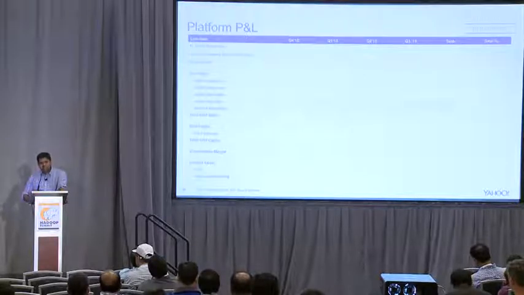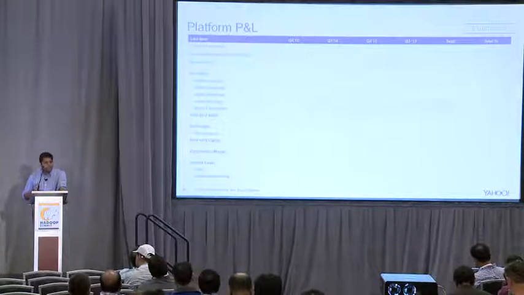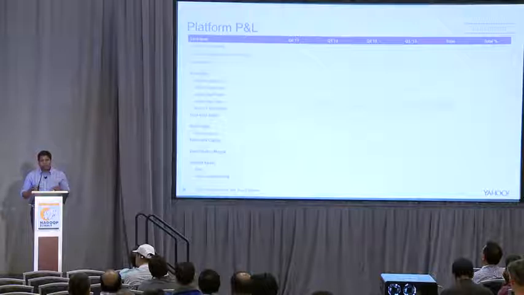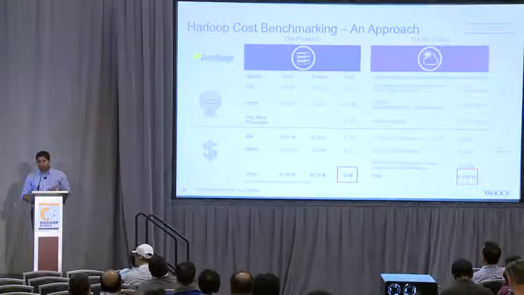If you do this kind of analysis, because you now know your operational expenditure and your overall CapEx, you know what contribution margin your overall platform cost is to the revenue, and whether it is really justified or not. And if it's not justified, what exactly can you do? There are really two things you can do. You can benchmark your cost against a public cloud, or you can look at utilization. So let me talk about both of them.